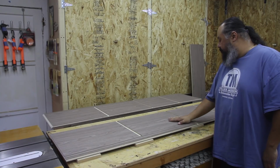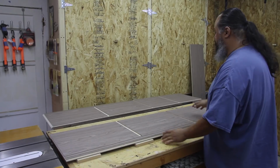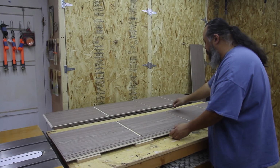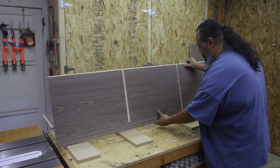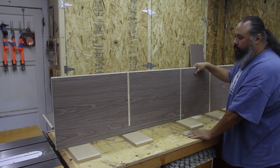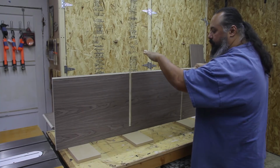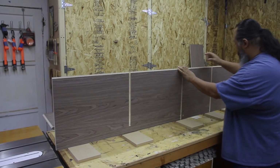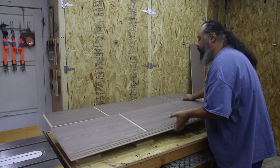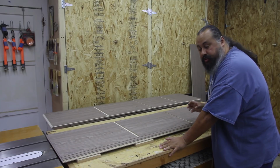So I finished what becomes the new casework for this piece. This is the bottom, that's the top, and I just wanted to show you guys all of the structure, the way this is cut out. So this is cut to length, and then there's a rabbet in the back, that's going to be for the back panel. There's these dados that are for the dividers, and there's also these two grooves in the front, and that's for the doors to slide.